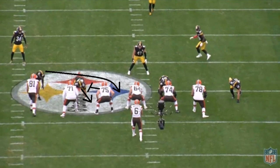So, the way this works, usually I like to color coordinate these things from offense and defense to make it easier to see, but with the Steelers logo, pretty much the only thing that really showed up on it was black, so all three are black. But basically what you're going to want is the defensive end on this play to kind of just run to 75's left, the left guard's left. You're trying to get the left guard to go further in that direction, and then Bud Dupree runs in between the guard and the center. And the hope here is that nobody picks this up, nobody realizes what's happening, and now you have Bud Dupree who can go quickly through that gap.